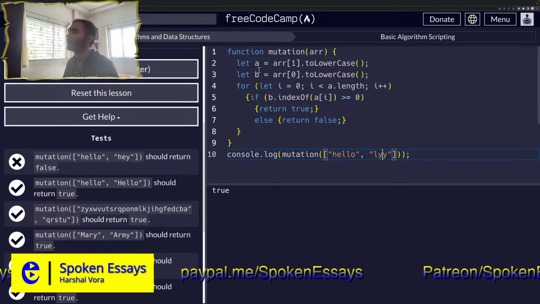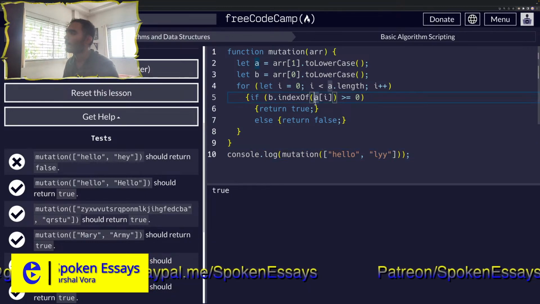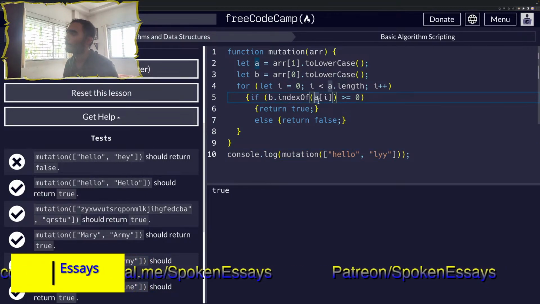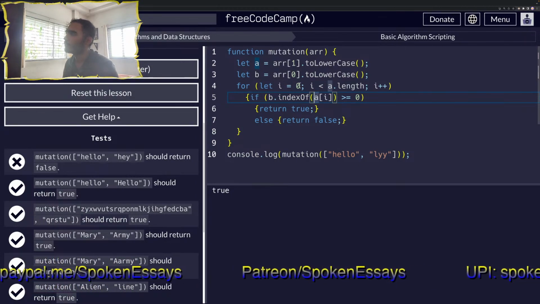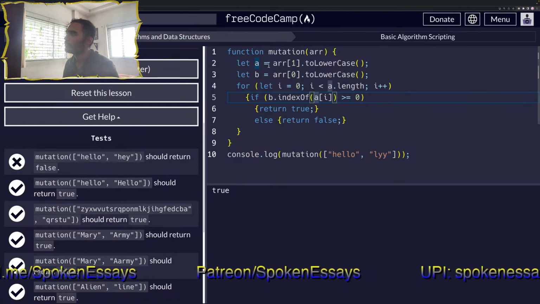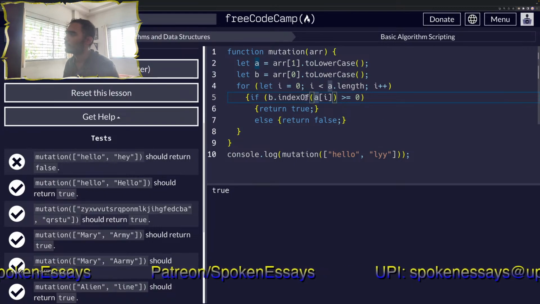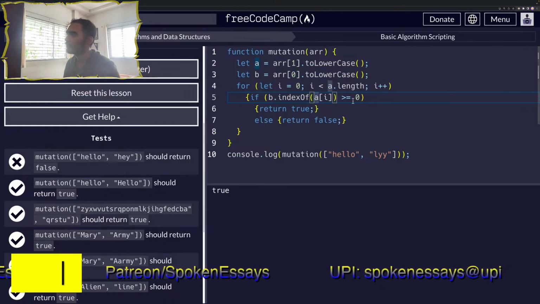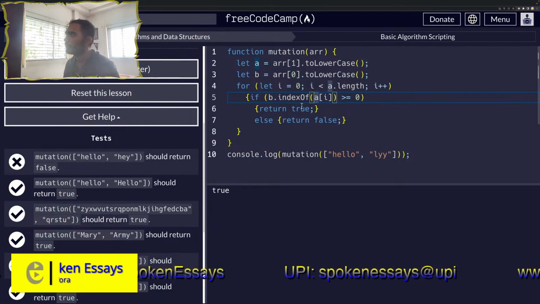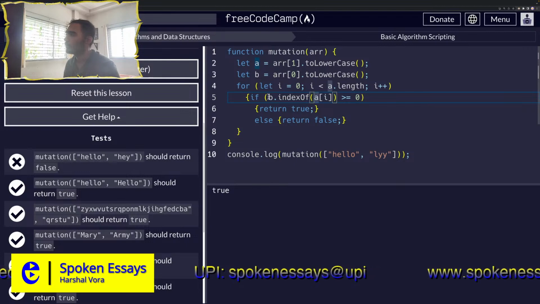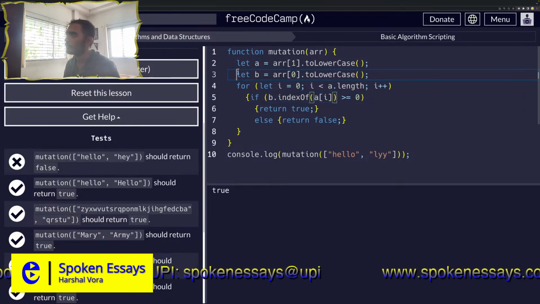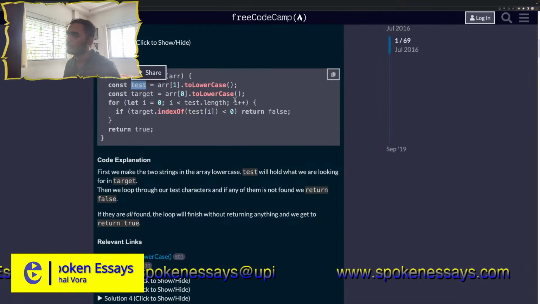What is it? Let's see. A and I, so i 0. So first it will check the first value of LYY with index of value. God, okay, let's redo again.